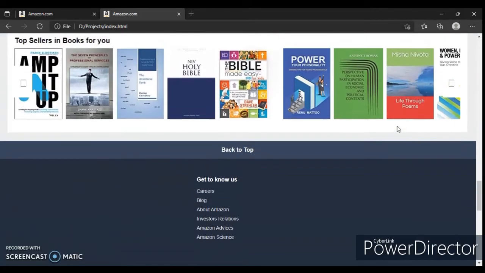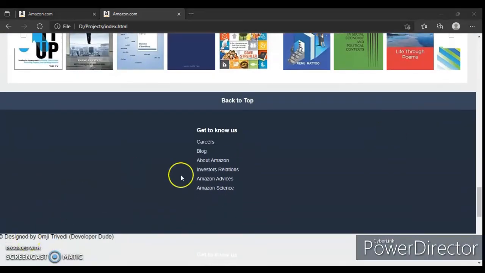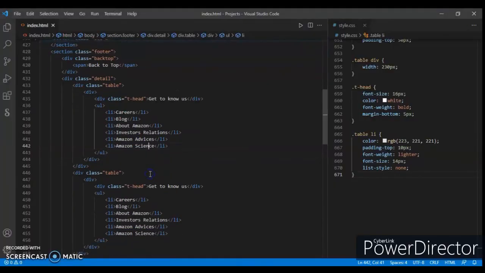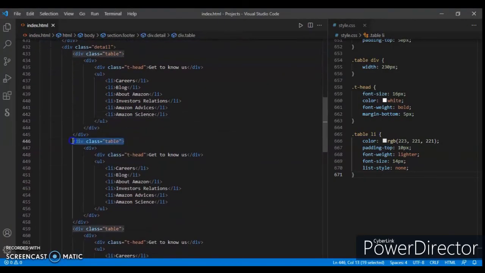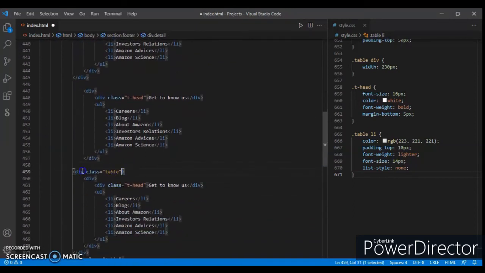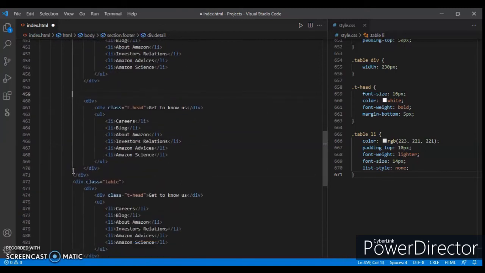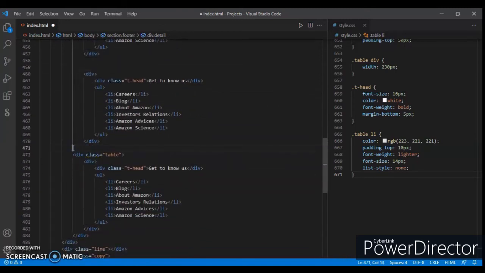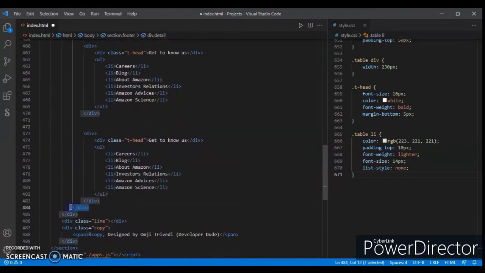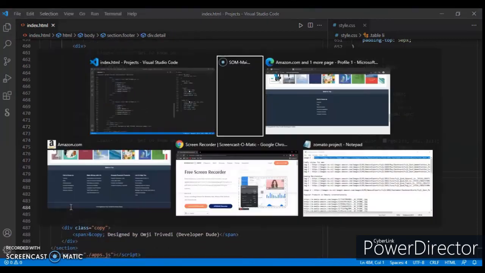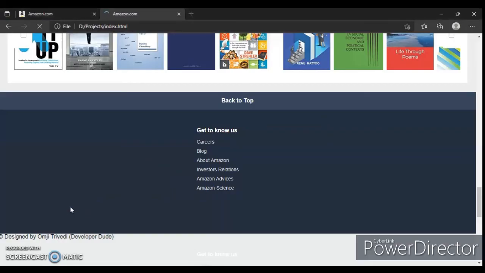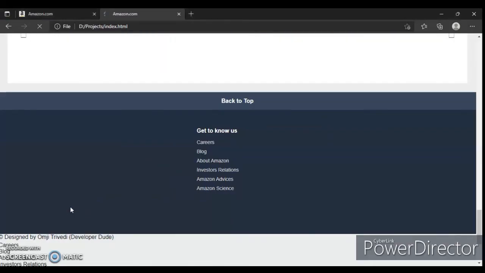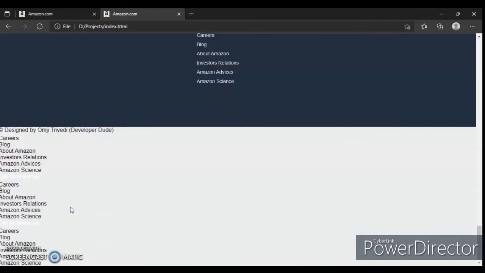Maybe there is something wrong. Okay. Remove this class before the boxes and the div. Control save, Control R. Nothing changed.